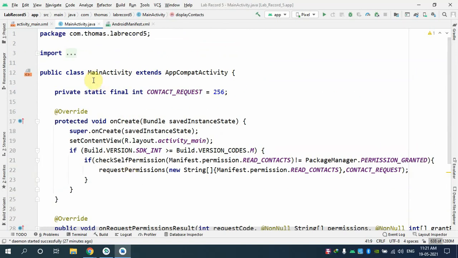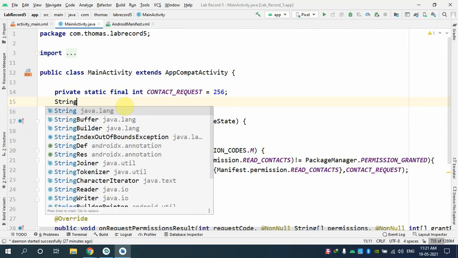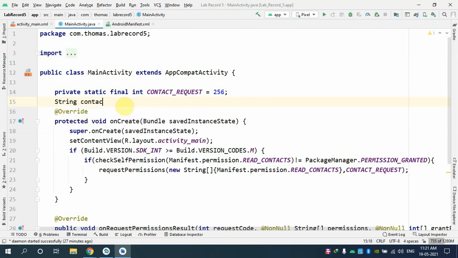So let me go to the global variable declaration place and declare some things globally which are required in my app. Number one, if you remember the slides yesterday, I told you: phone number and name. That's all I want. I want the name of the contact, the phone number of the contact. So how will you store it? What data type will you use to store the name and phone number? String. So I'm going to create two strings. One is name, I'll name it contact_name. One I'll name it contact_number.